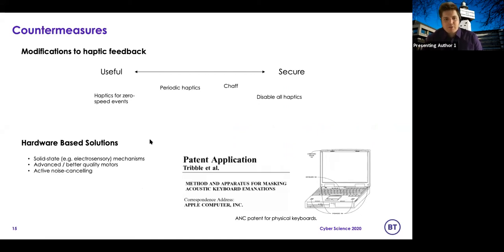In terms of the countermeasures, there are opportunities to modify the haptic, but there is a trade-off between what's useful and what's secure. So what you could do that would be useful would be to increase the number of haptics, so include zero speed events. That would be feedback when you were paused, for example, over a particular character or when you turn and move the direction of your finger. Unfortunately, that would give more data for classification, so that would be less secure. You could have periodic haptics. So rather than having haptics that feedback in response to a specific event, you pressing or touching the screen for the first time, as normally happens, you do a simple haptic every half second that your finger is on the screen, for example. That lets the user know that they're interacting with the device, but it doesn't quite correspond to what they're doing.